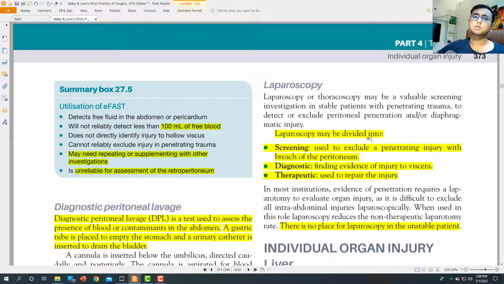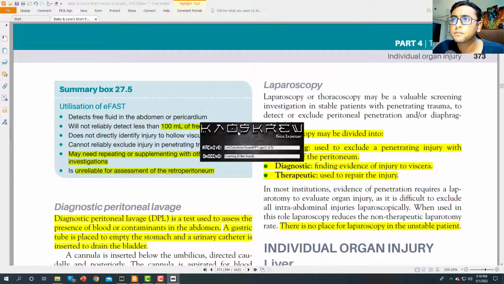Now the laparoscopy. We know that laparoscopy is a minimally invasive technique. There are two kinds of laparoscopic approach. One is diagnostic, another one is therapeutic. In the first decades after the invention of laparoscopy, doctors used laparoscopy only for diagnostic purposes. There were no therapeutic approaches, but nowadays therapeutic approaches are widespread worldwide, and laparoscopy is used not only for diagnostic purposes but also for therapeutic ones.